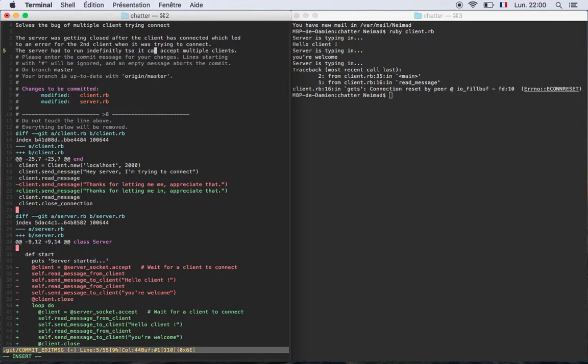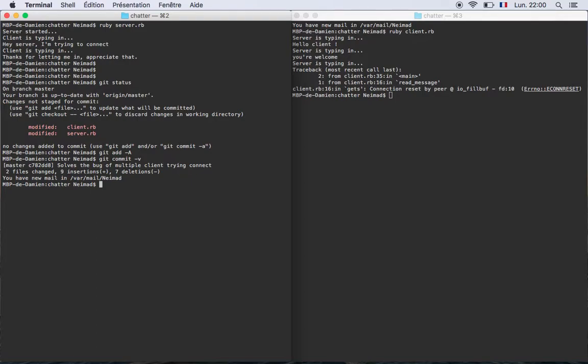This is my alarm clock to say to me that I have to go to bed. Yeah, so it's time for me to go to bed actually. So the server had to run indefinitely so it can accept multiple clients. Okay, I think I'm good. Here we go.